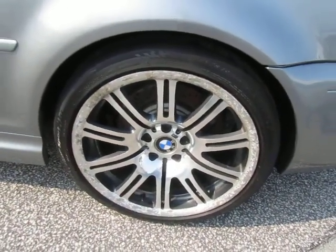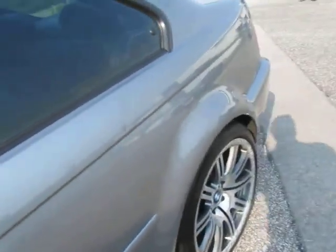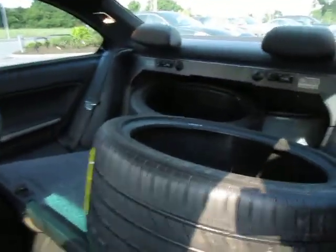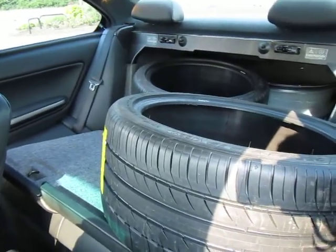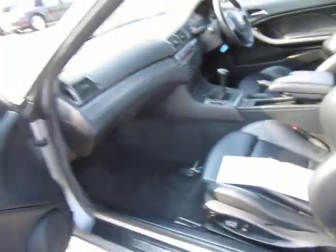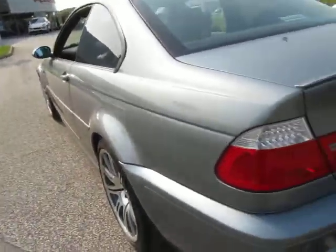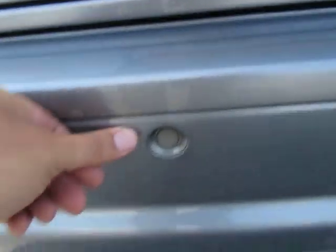The wheel is corroded all the way around — they all go this way. Once taken off, bead blasting and then re-lacquering will make them like new. We've got a couple of tires for it which are in the back. The rear tires are on slicks, so the guys have provided two new rear tires in the boot for you. They are on proper slicks — they might be illegal to drive away on; up to you, it's your licence not mine.